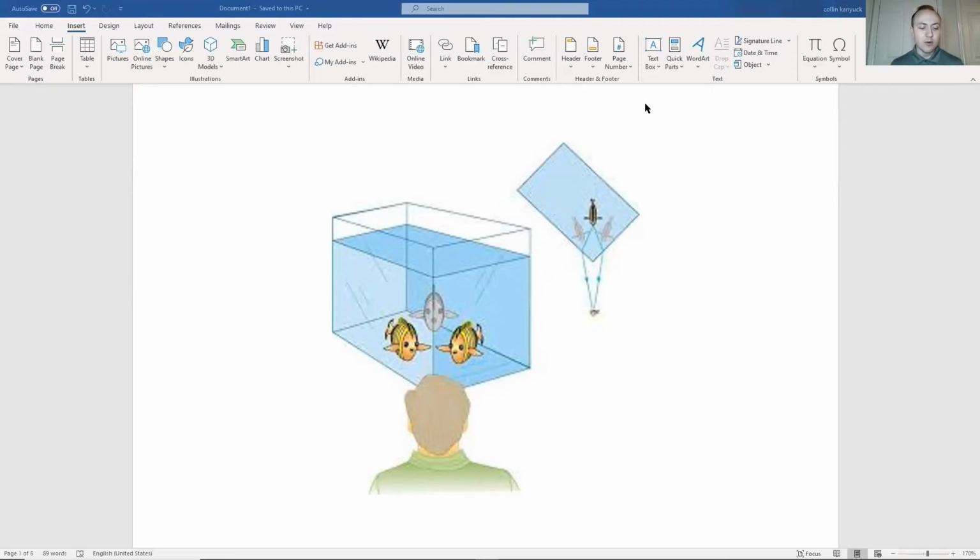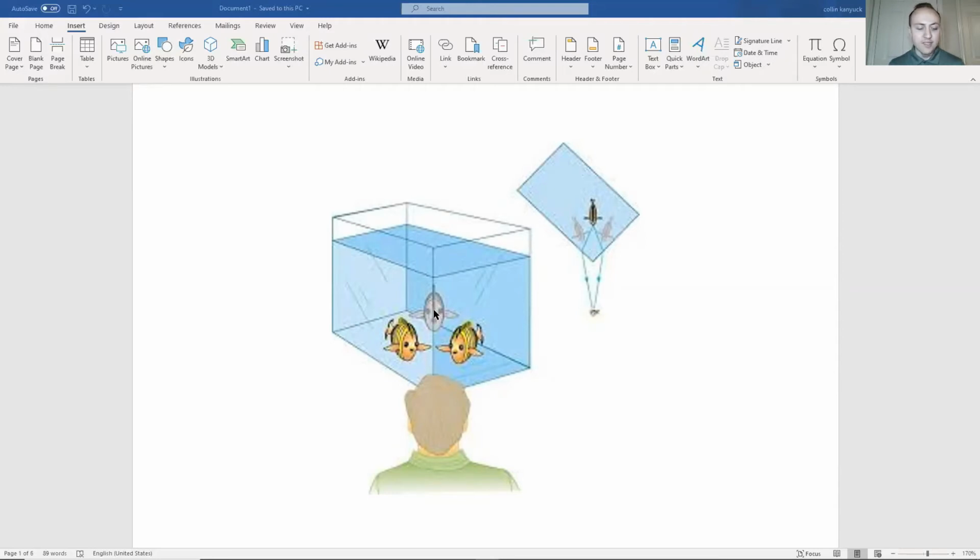That's really important, because that's how we're going to be able to measure refraction and how it affects the angles our light rays are traveling at. Right here we have the classic image of someone looking into a fishbowl. I'm sure many of us have done it, where you look in at an angle and it looks like there are two fish from the corner, but when you move over to the side, you realize it's really just one fish in the bowl.